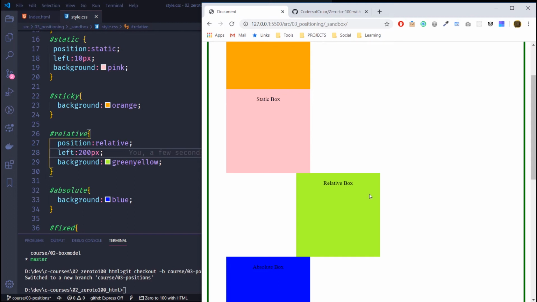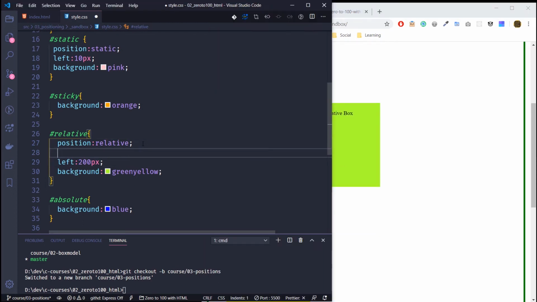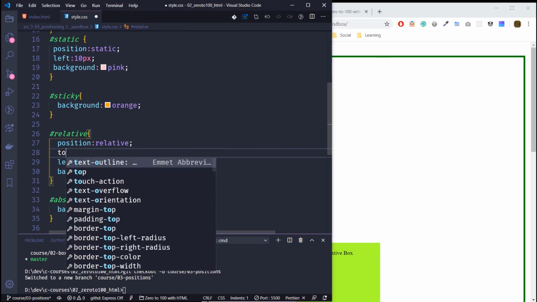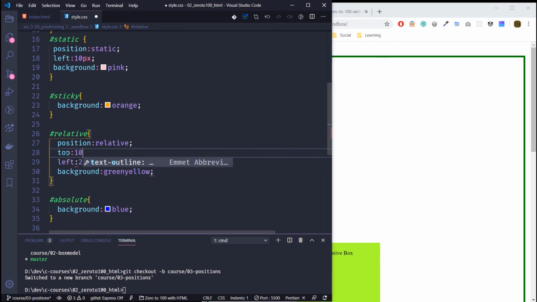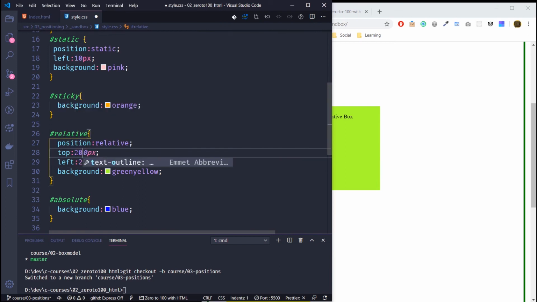So it's not affecting the other elements in the flow. You're only affecting this particular element, but now you have more power over where you can position it, because you're saying this element is relative to its current position, which we'll also get into in a second. So I could even go further and say, hey, top 10 pixels. I want 10 pixels from its current position. Now it's moving down. I could also do the same thing, 200.